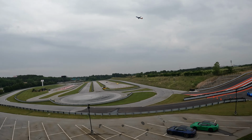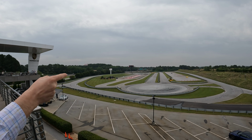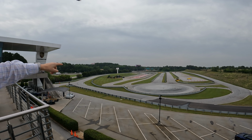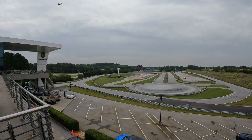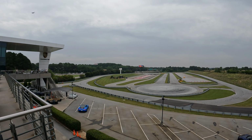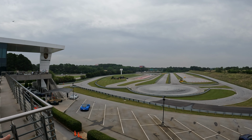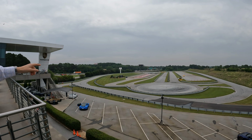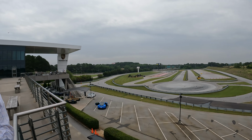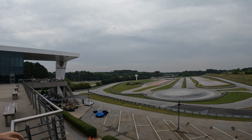There's a dynamics area over there, where you can do a slalom, and then also a launch control start with a braking exercise. We have the kick plate, which is the first of its kind in North America. The idea being that it's a hydraulically controlled plate that moves left to right with varying degrees of intensity. So you approach the plate and drive over it at, I don't know, 20, maybe 25 miles an hour tops. It's a very slippery surface, and the car oversteers, kicks out to one side. The point is, you don't know which side. So you're practicing counter steering. The whole idea is practicing counter steering.